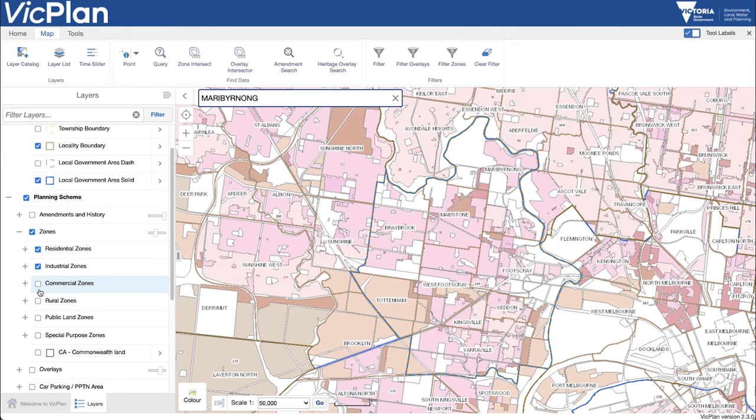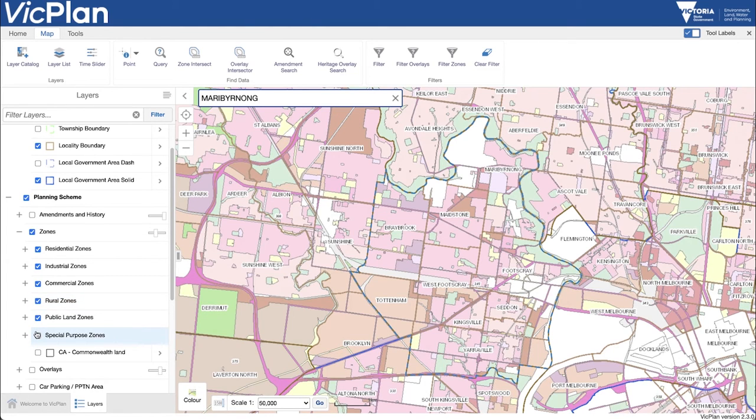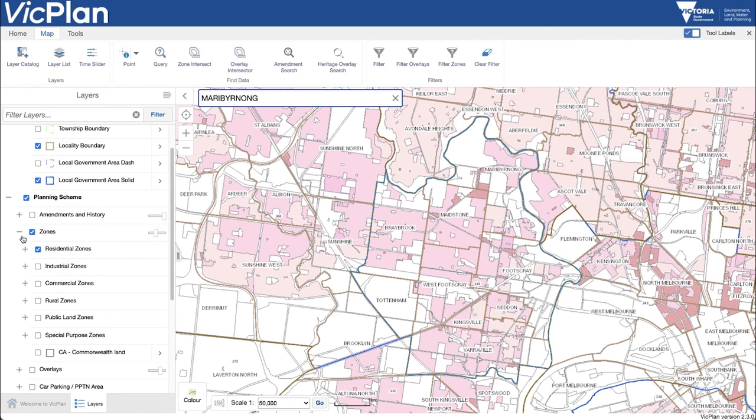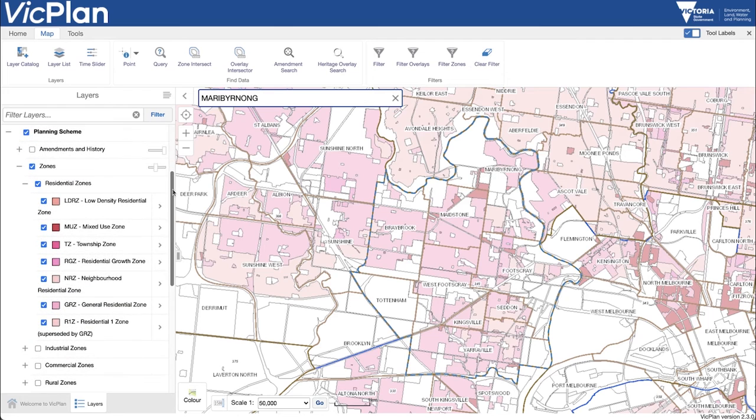Now once you've gone through and added all the options that you wish to add, I'm selecting them all. You can export it as an image if you wish to. In this case, I'm going to export each zone separately so that I can show each of the zones clearly and it's not too much happening. So I'll be going through and I'll be exporting residential, industrial, commercial, public land and special purpose, as there's nothing for rural, individually, so that each map shows one option, and then I can also have the key relating to that map.